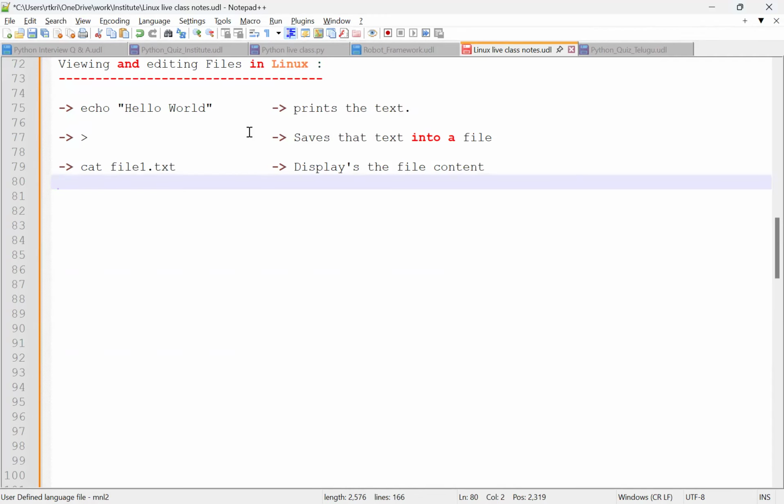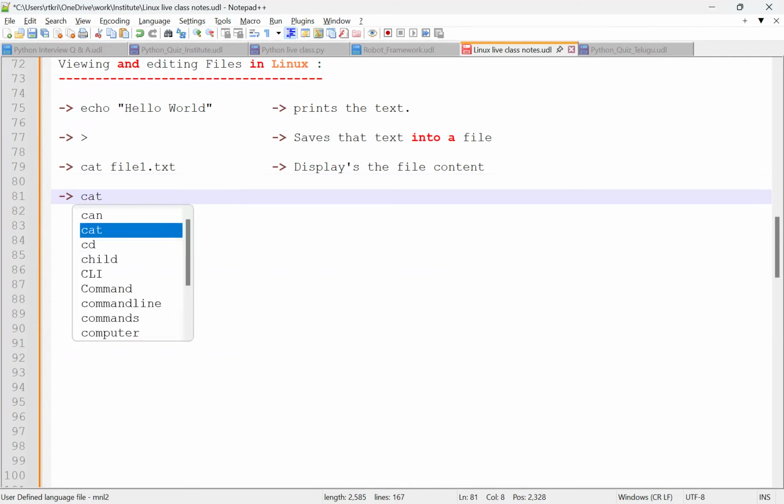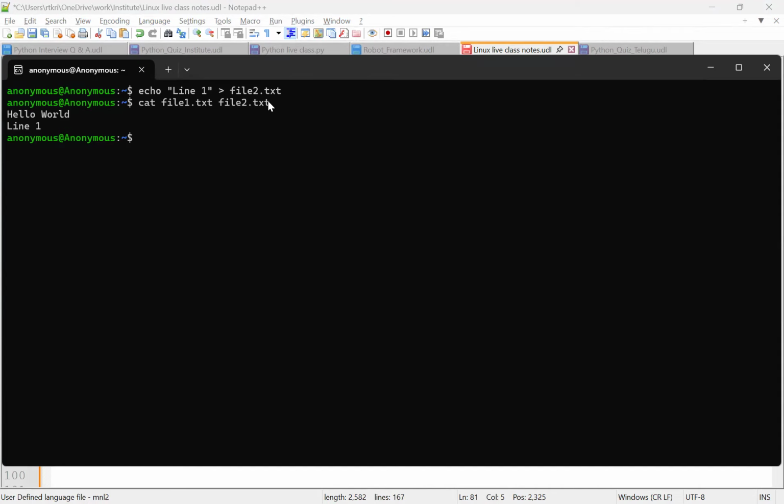So here, cat, or else we can copy and paste this instead of typing.